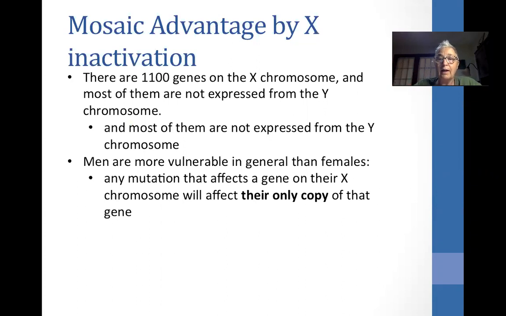Because there's nothing on the other side of that. So for me, I have a mutation from my dad, right? I have BRCA2 mutation for breast cancer. I got that from my dad, but I got a good one from my mom, and that's good. And so during most cell divisions, my dad's never works, but my mom's takes care of the business, and it works. If at one time my mom's doesn't work, then I don't have a backup. That's basically what this is saying, because there's no area on that Y.